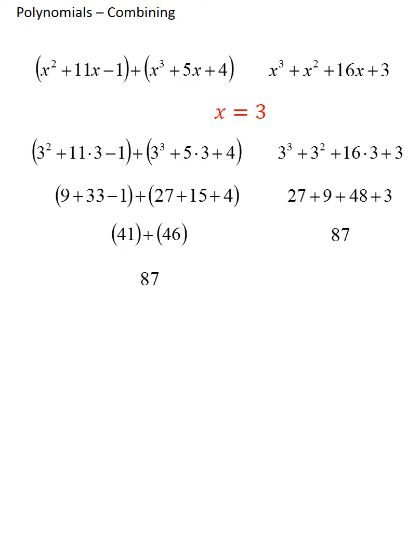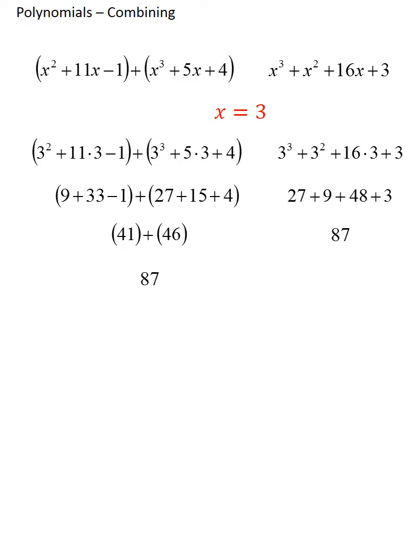And by the way, this is not a coincidence that it just happened because I picked the right number. Any number I had chosen, whether it's 3 or anything else, would have had these two polynomials having the same value. Now, even though we don't ordinarily think about it, the x's in polynomials do represent numbers, and I'm simply suggesting that if x represented some random number of my choice, these polynomials have the same answer. And furthermore, that would always be the case regardless of my choice of x.